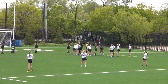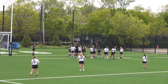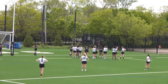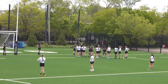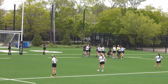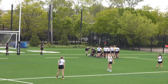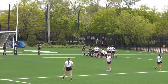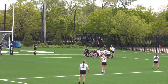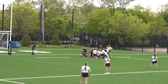Minus the calls that one. But that's just a, you know. It's like, right there. My biggest issue with that happening is these girls, well, all of us actually, for fall and winter, we had to play flag. And that's learned behavior from having to play flag rugby. Grabbing flags and trying to, you know, put hands on hips instead of shoulders on.